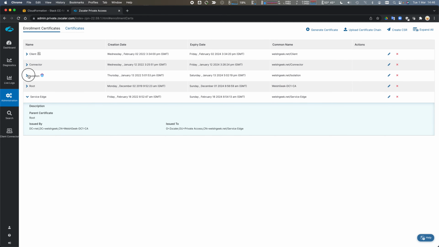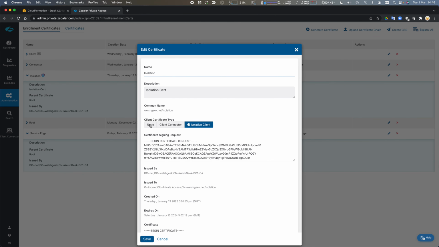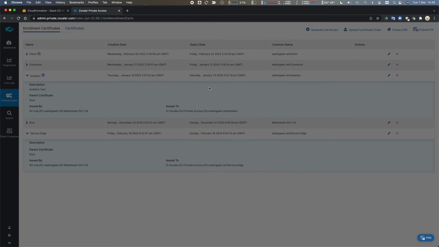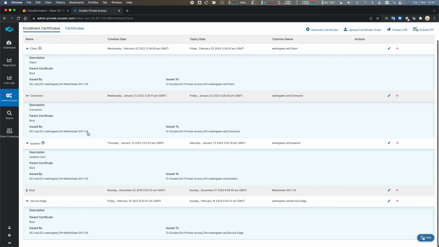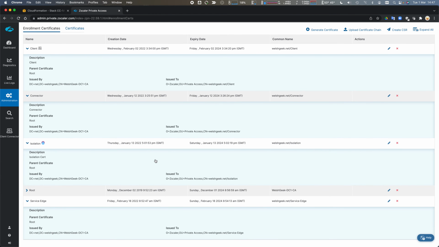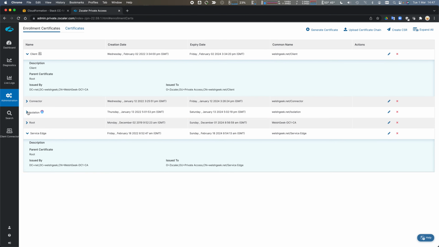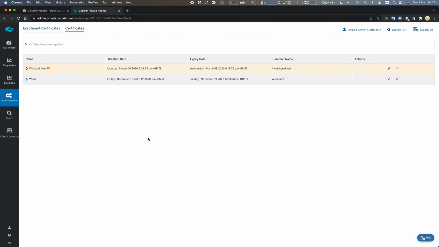If we're doing isolation, the isolation client enrolls, so it's got this one here. And each of these just need their own. You need to select which one. Is it an isolation client? Is it the client connector? If it's selected as none, then it'll be based on the name. It's used for the connector or the service edge. And when you define the service edge, you select the certificate you're going to use. So there's the granularity on that. So these are for enrollment. These certificates here are, think of them as essentially web server certificates. Need to renew that one soon.